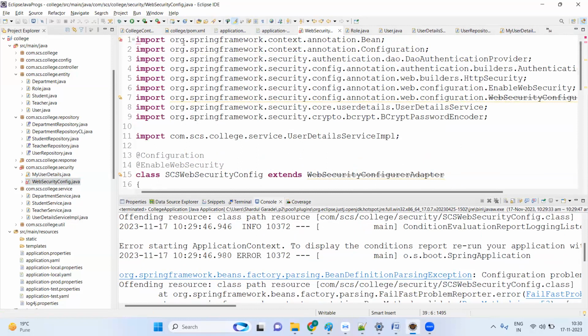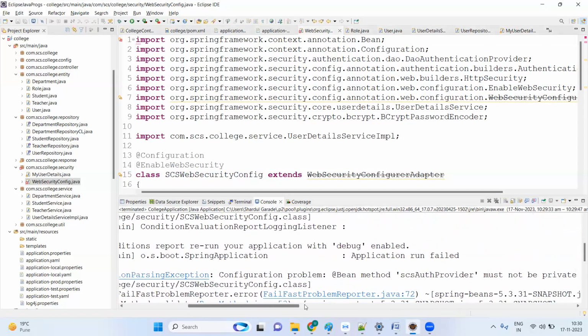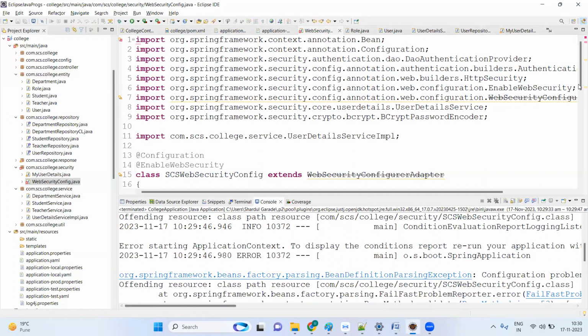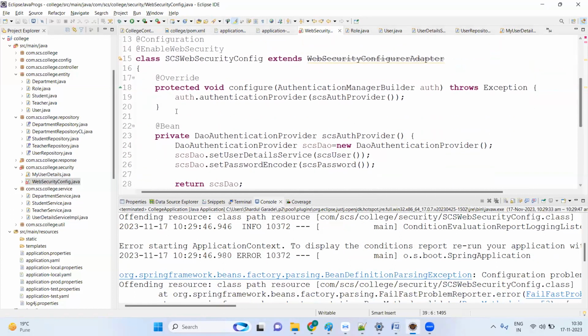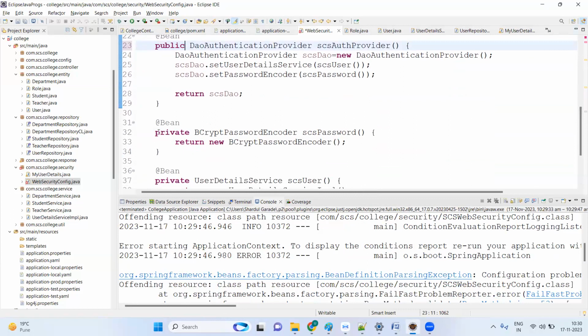Why is there an error over here with the import bean configuration from a bean method? Bean method must not be private. Whatever bean methods you are making, they should not be private. This is what it is telling. So make it public. Now do a project clean. And now let's do a run.